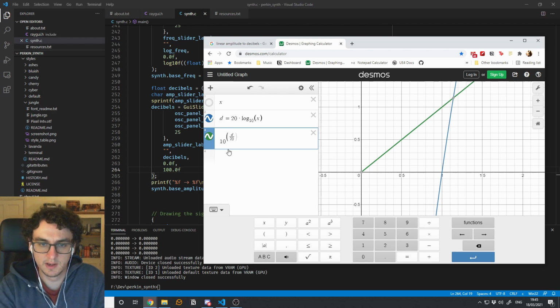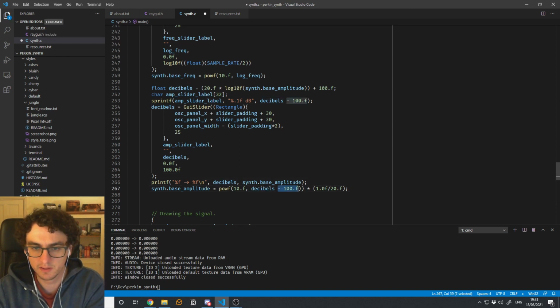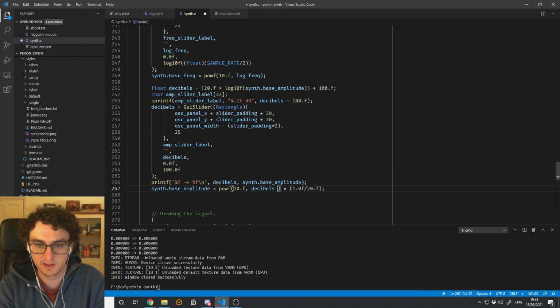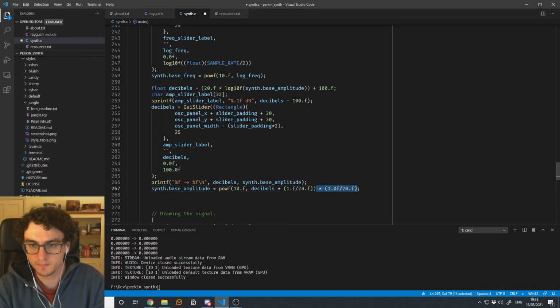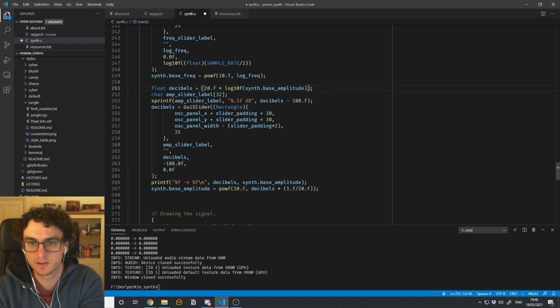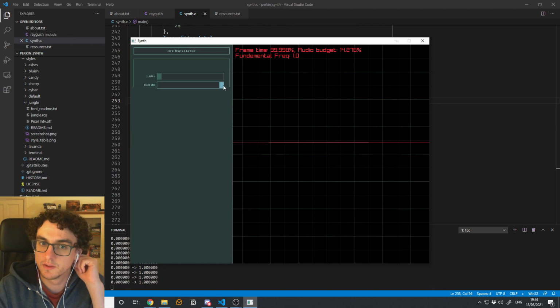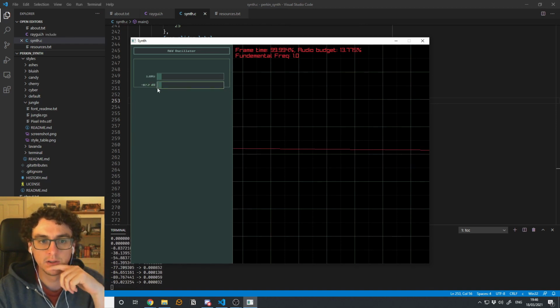So now if we do 20 times that, oh, so we need to do it in the power. Okay. Let's try that. So this would be decibels divided times 1 over 20. Let's go back, see if this negative works. There we go, that's what I was looking for. So 0, negative 100.